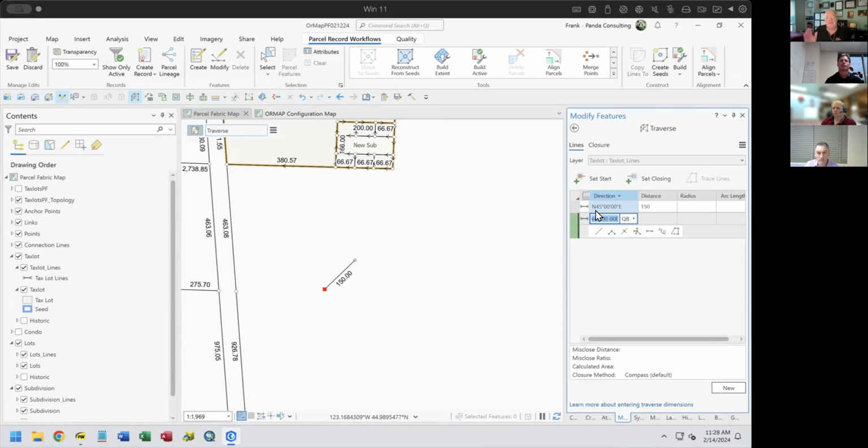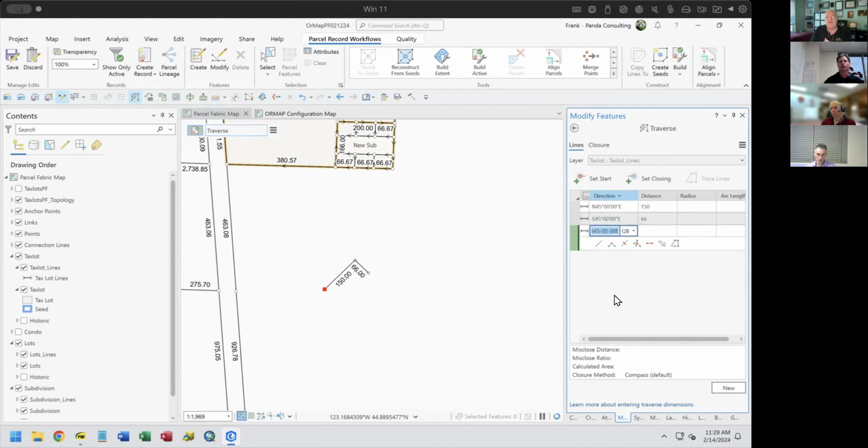So if I wanted to go 90 degrees, or perpendicular to this, I can type in plus 90, and it automatically calculates it and puts it in there for me. I also can put in different values. For example, maybe this next line is defined as 10 chains. Let me make it one chain, a little bit easier.